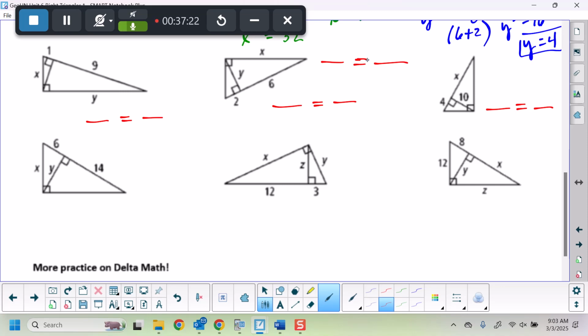And a lot of you are lazy with your proportions. You neglect to put the equal sign. And if you forget that equal sign, that's not a proportion. You've just written down some chicken scratch. So turn to your partner and talk about these proportions. And you mark and say, go.